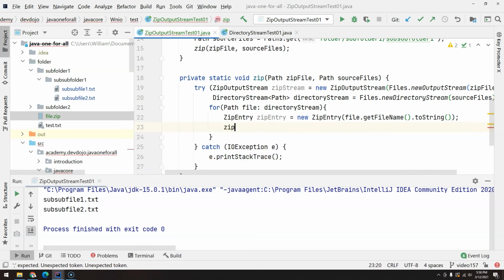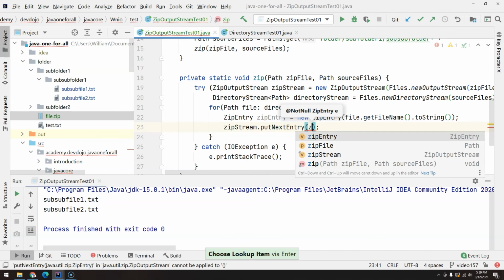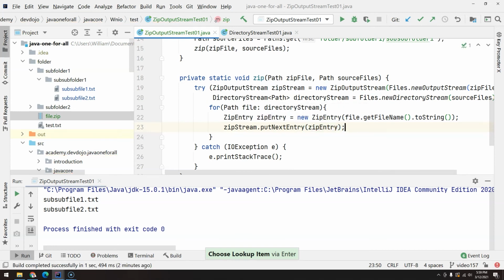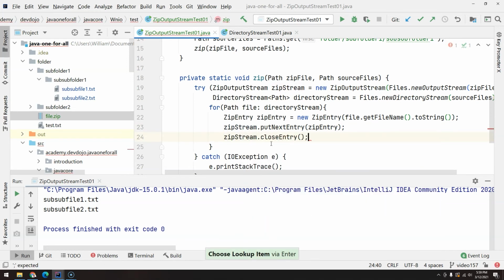So zipString.putNextEntry, this zip entry. Then I will close it with zipString.closeEntry. So I'm not closing the zip string, I'm closing only the entry. So let's execute.